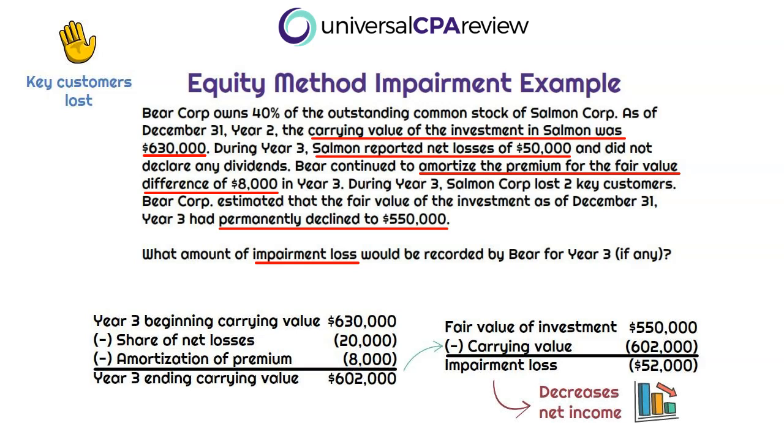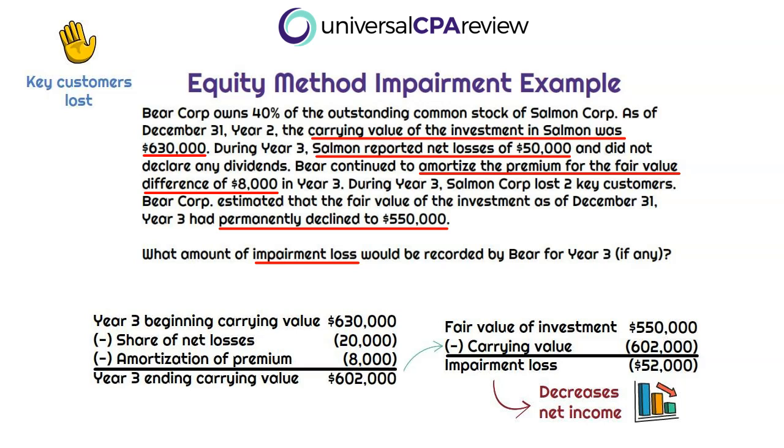All right, so that impairment loss needs to be recorded in the income statement. We would do so by recording $52,000. That's going to decrease net income. Now, you're probably wondering how this impacts the carrying value of the investment as well as what the journal entry would be. It's very difficult. It's not as straightforward as you may think. We're not going to get into it because it's very, very unlikely the CPA exam would test you on that.